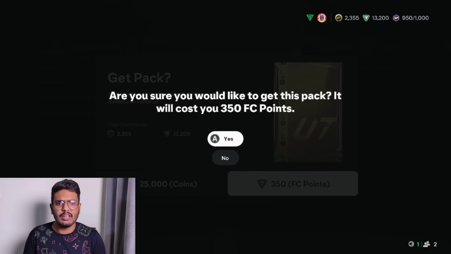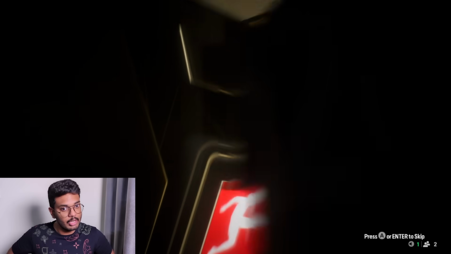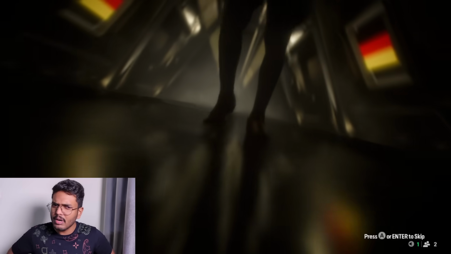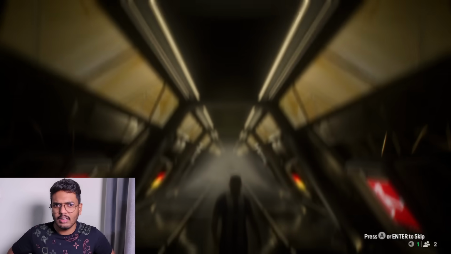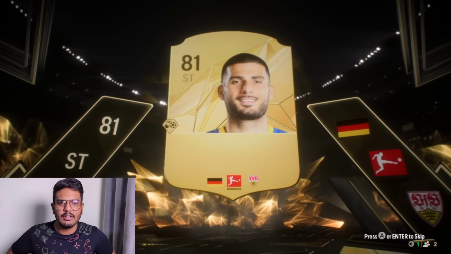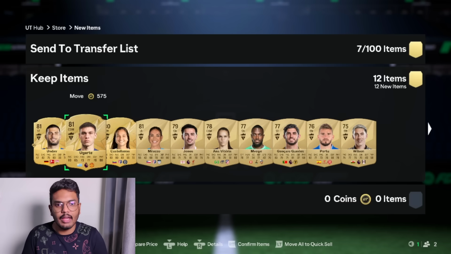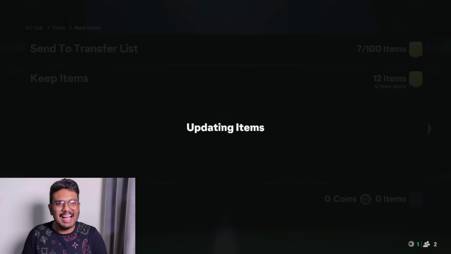And here comes the next one. Come on. 350 more FC points. Striker, Germany, Bundesliga. Who is this? Füllkrug? What club is it? Ah, it's Stuttgart, guys. Probably Undav. Yeah, it is Undav, guys. Never mind. We got Manuel Ugarte. Okay, not bad.